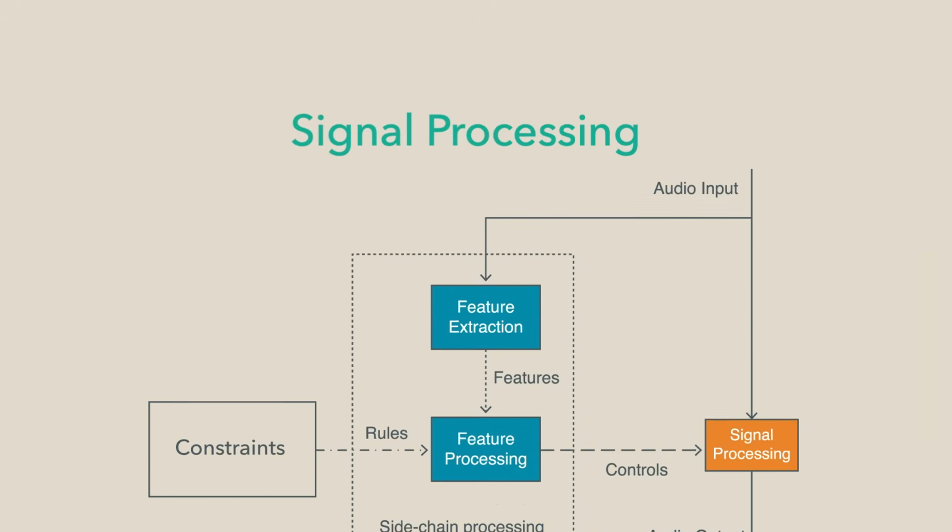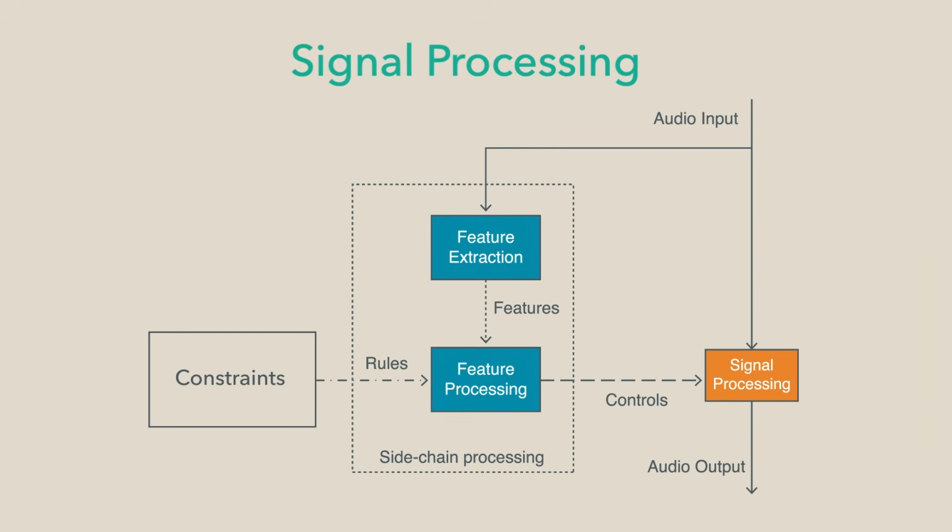So the system has compared the extracted feature values from the raw audio with a set of constraints and its corresponding rules. From this comparison, it generates parametric controls that guide the signal processing stage. In signal processing, the system applies these decisions in real time, dynamically adjusting EQ, compression, stereo width, or balance to shape the sound according to the chosen constraint or reference. This is where analysis becomes action, transforming extracted data into musical intention.